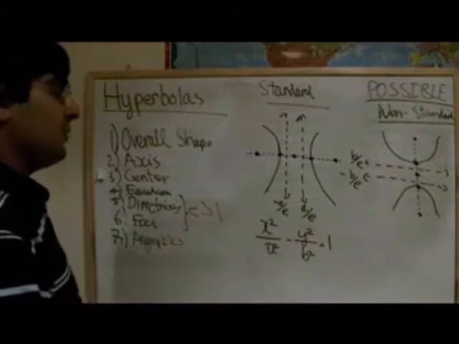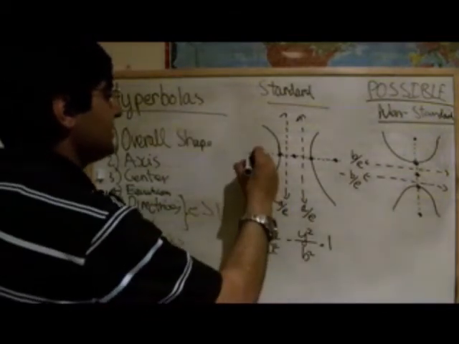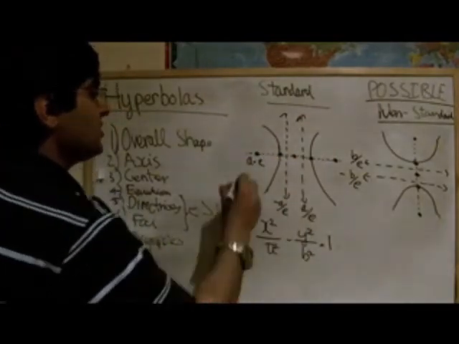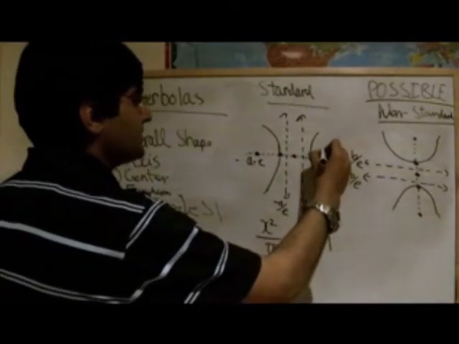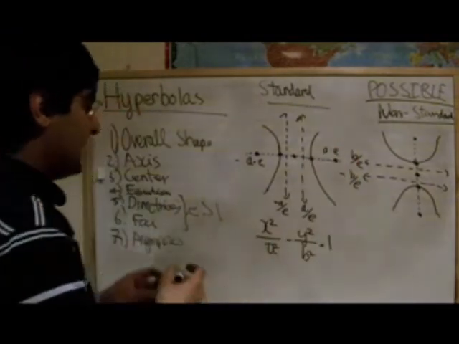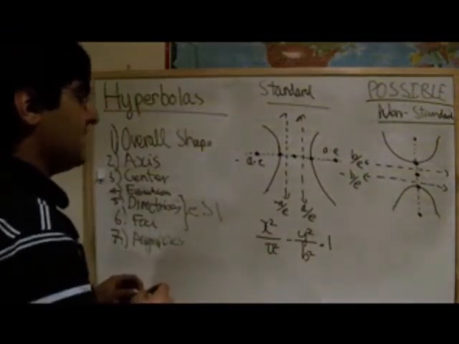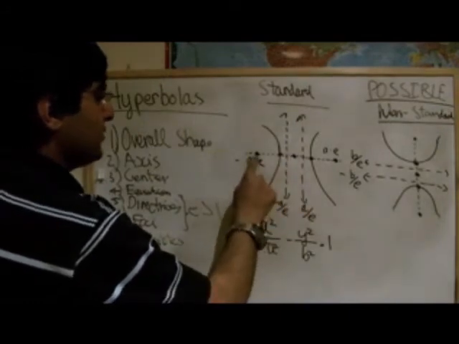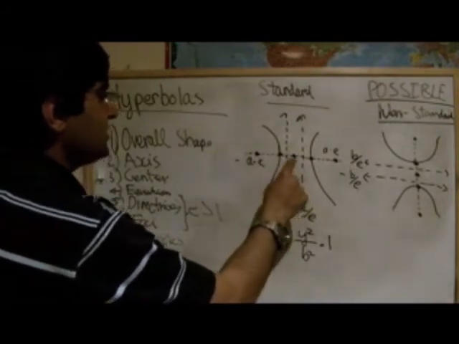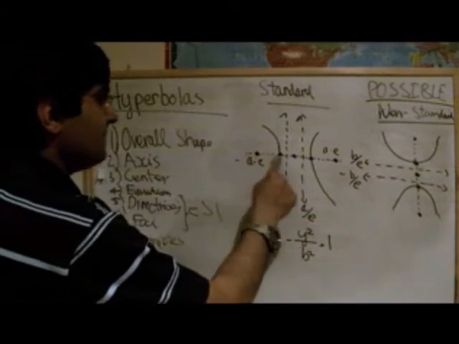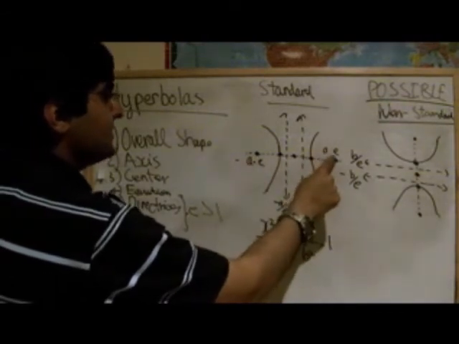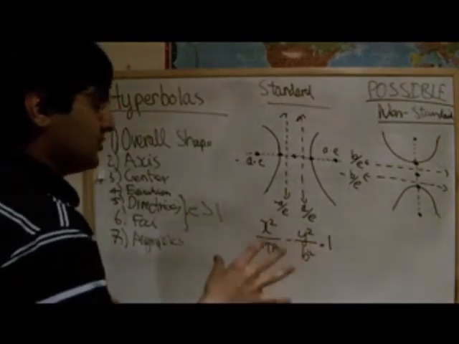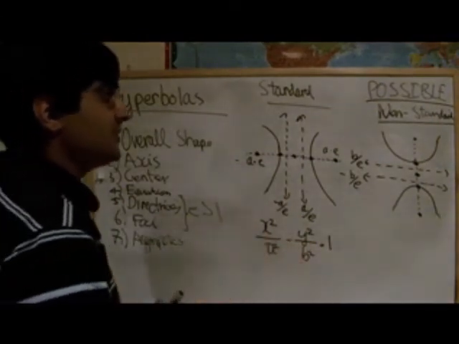What about the coordinates of the focus? Well, in this case, the focus will always be A multiplied by E units away from the center. Alright, so let's just illustrate that here. Again, A refers to half the length of the axis of the hyperbola. So this focus here would be A times E units away from the center in this direction, and this focus would be A times E units away from the center in this direction, and the foci, as we mentioned, are always equidistant from the center.